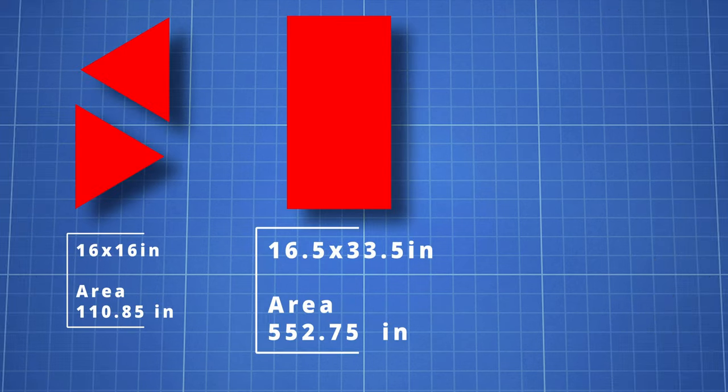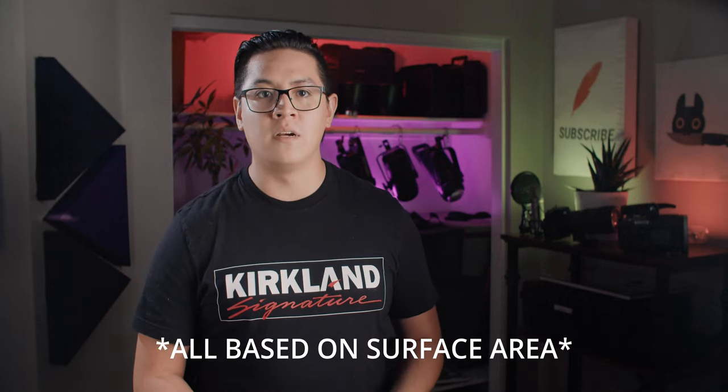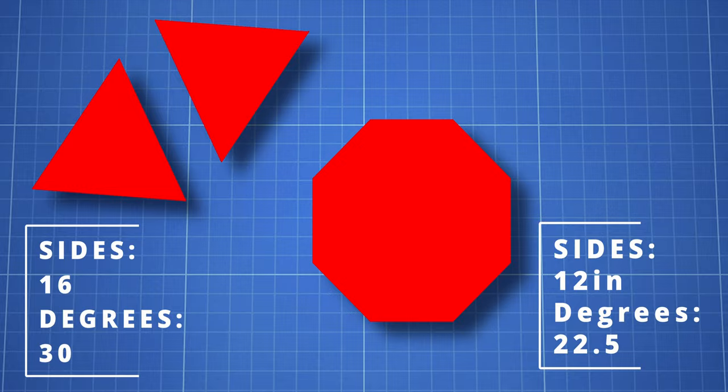We found that the bigger and closer to a circle a panel is, the more surface area you can cover with less wood. For example, one 8-foot board can make two 16-inch triangles, one 16.5 by 33.5 rectangle, or one octagon 30 inches in height. Bigger shapes are even more wood-efficient, though you'll need more than one board to assemble them — we don't really recommend them for first-timers. A miter saw becomes pretty much essential for angle cuts; here is a basic layout of the angles needed for a triangle or an octagon. Keep in mind you still want a good distribution of panels — not just one giant one. Rectangles are the easiest shapes to work with, minimizing fabric waste and wrapping. Pre-planning can save you from random wood waste and other headaches.